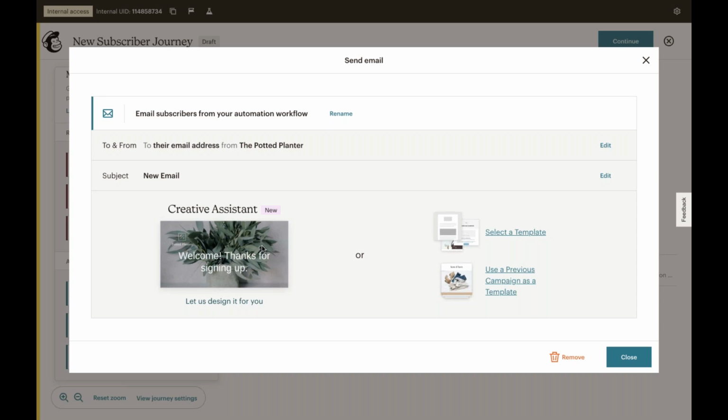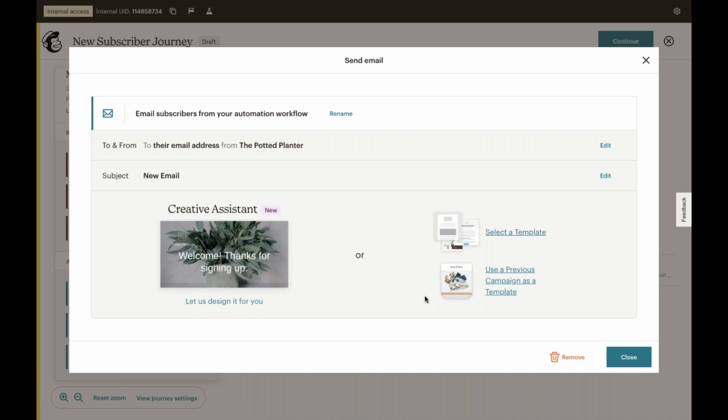We know it can take a lot of work to create professional on-brand designs, and to save yourself time, you can use our Creative Assistant to quickly generate a stylish set of graphics for your marketing content. The second option would be to select a template right here to create a new email. These template options are identical to the ones you've likely encountered when creating a regular email campaign in Mailchimp. Additionally, if you've saved a template in the past, you can select from those templates to utilize as well.